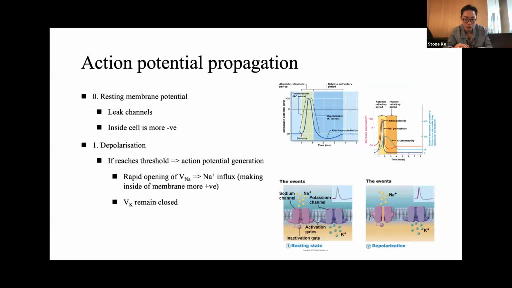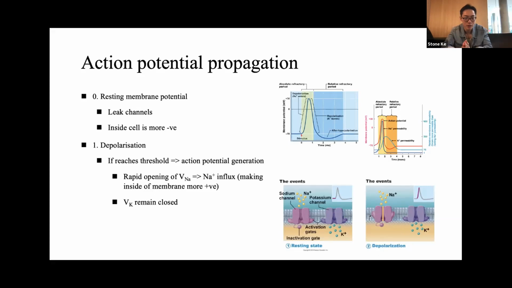The important thing to note here is that resting membrane potential is negative. Remember, the inside of the cell is more negative than the outside. Depolarization is what it sounds like: if you start more negative, you want to unpolarize it, so it goes towards 0, up from negative. Repolarization is going back down, polarizing again, making it negative again. Then there's hyperpolarization. It's too much polarization, too negative. That's the dip below resting membrane potential.